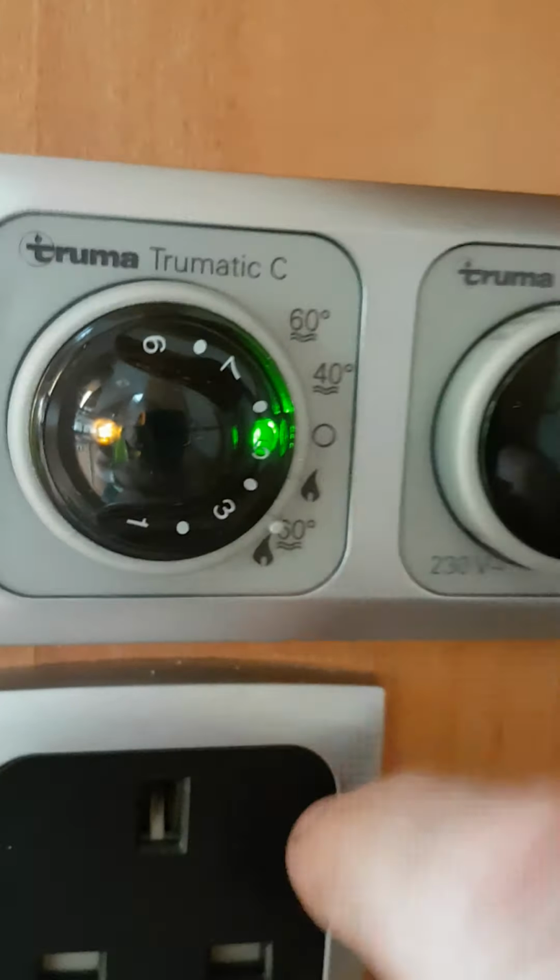So this valve here is also used for winterizing your van. So if you want to empty your van in the winter time, you empty your 2 tanks, your fresh tank and your waste tank, and you come around here and you push this valve down and switch off the van. And you can hear the water running outside there. So if you want to winterize your van, you'd empty your 2 tanks, come around here, push down your valve with the van switched off so the pump's not running, and open all your taps in between hot and cold.